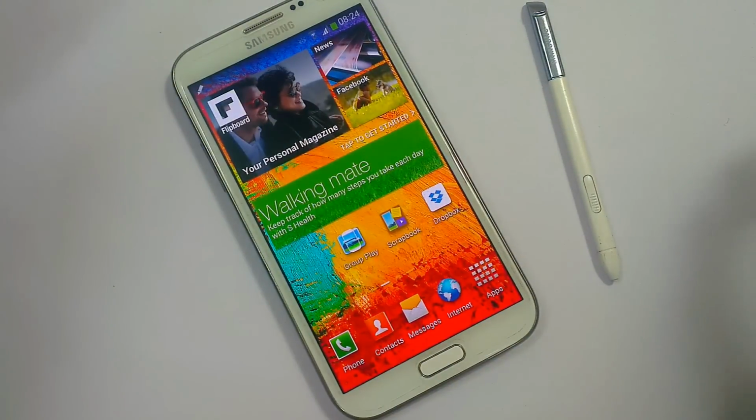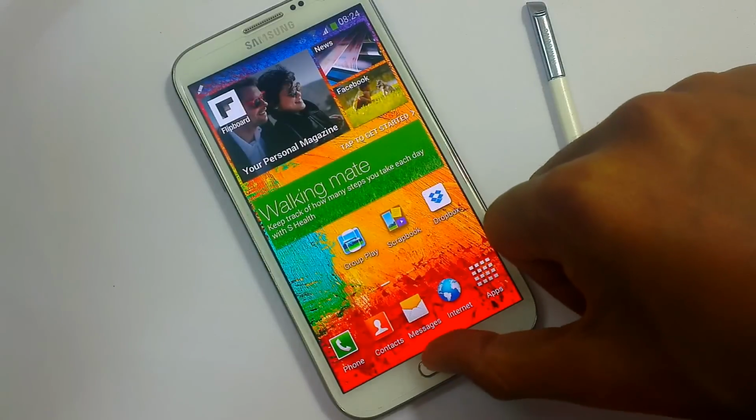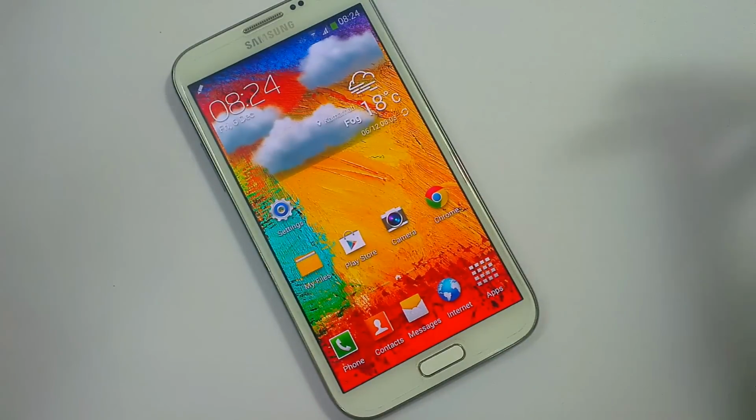Many of you are thinking what this ROM has to offer and why you need to install this ROM in your Note 2. So the features of Note 3 have been ported to this Samsung Galaxy Note 2. Let's look at what it has to offer in this Note 2. The best feature of Note 3 that has been ported to the Samsung Galaxy Note 2 is the air command feature. So let's start with the air command.